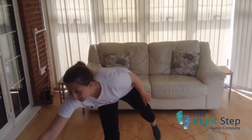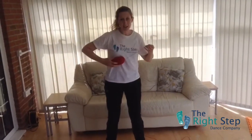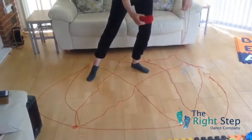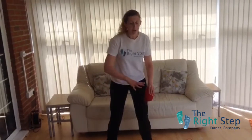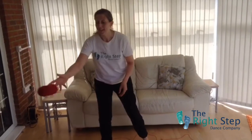All you need is some wool and you just need to make a pattern on the floor. I've already made my pattern — if you move your string up and down and cross it over in lots of different patterns, you'll make a spider web. Don't worry if you don't have any wool; you can do it with your imagination or you could do it outside with some chalk on the floor. It's up to you.